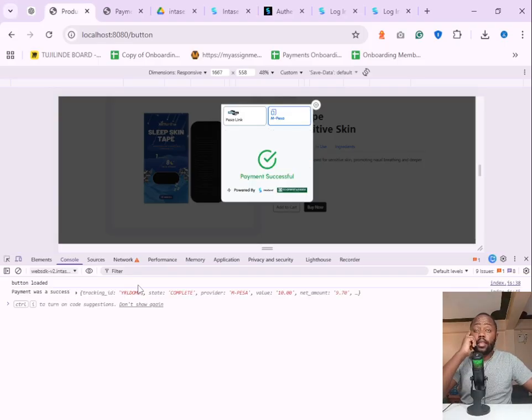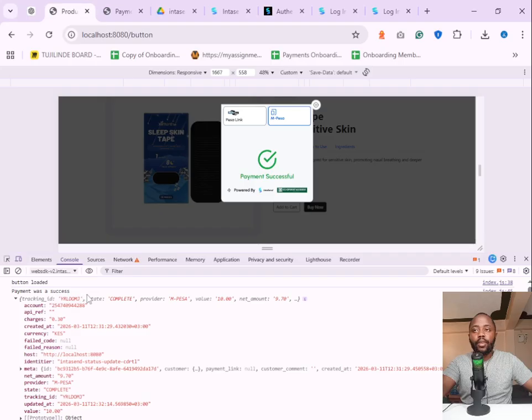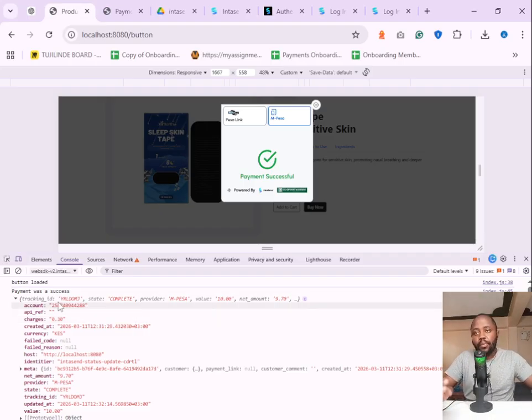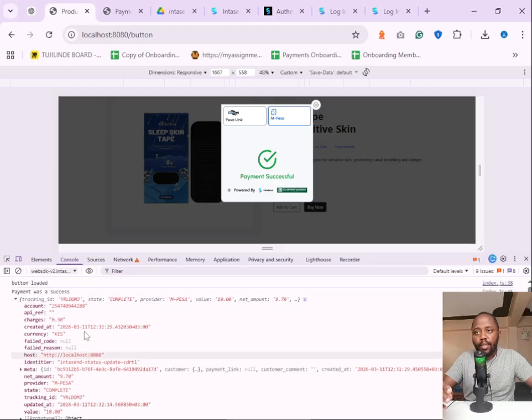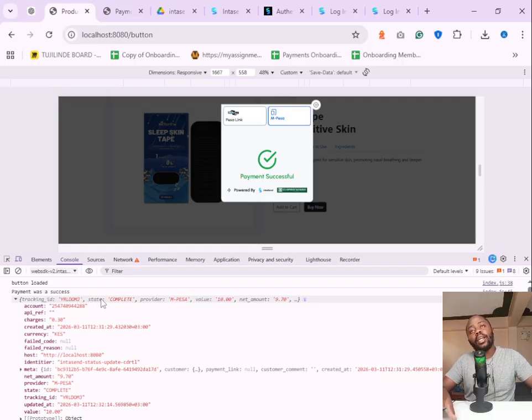Yeah, you can see that it's logged and the UI handles everything in the UI. You can see the response that we get: a tracking ID on complete. The provider is M-Pesa, the amount that was paid, the net. IntaSend takes 30% of the transaction fee for the infrastructure. So you can see that there is all this information that is being handled. Now it's upon you to handle this particular state. And once you get this state, you can navigate now to submitting the product that they bought to the database and so on and so on.